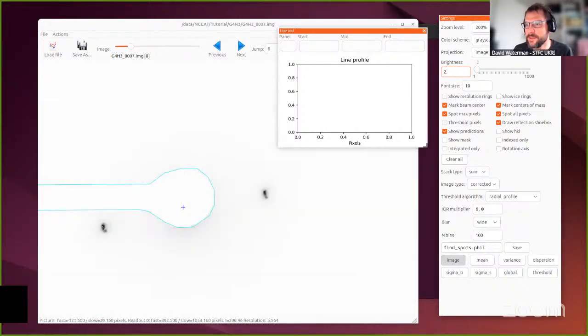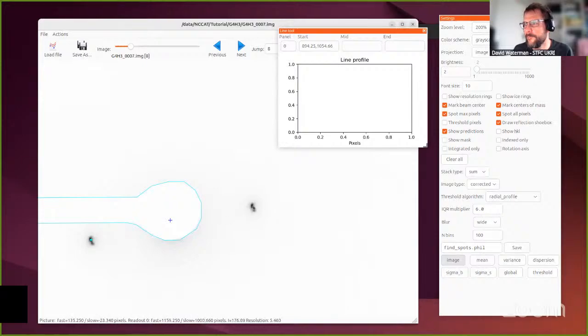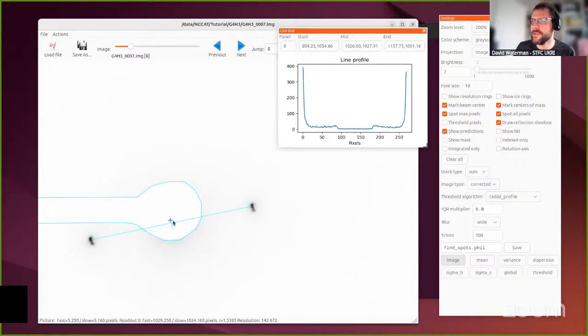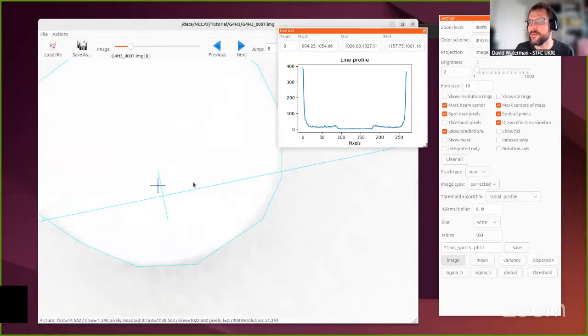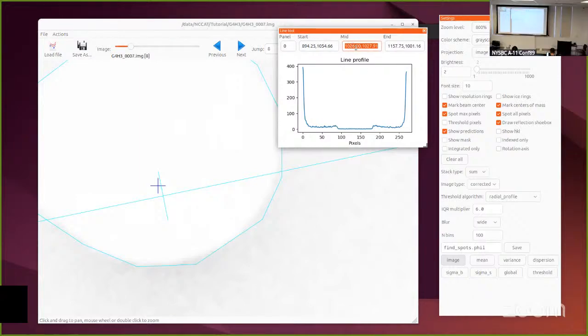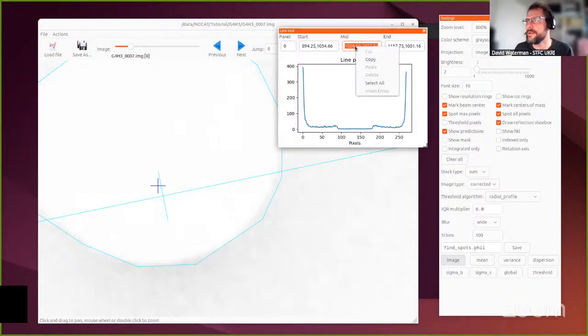We can see actually the spot is a bit bimodal, so we'll go for the center of the upper blob. I'll try and click in the center there, trying to be careful with the mouse. We see it shifted down to the right a little bit from where the supposed beam center is, and it writes the values of the beam center here into this field, which I'll just copy: 1026, 1027.9. So 1026, 1028 really. Copy.